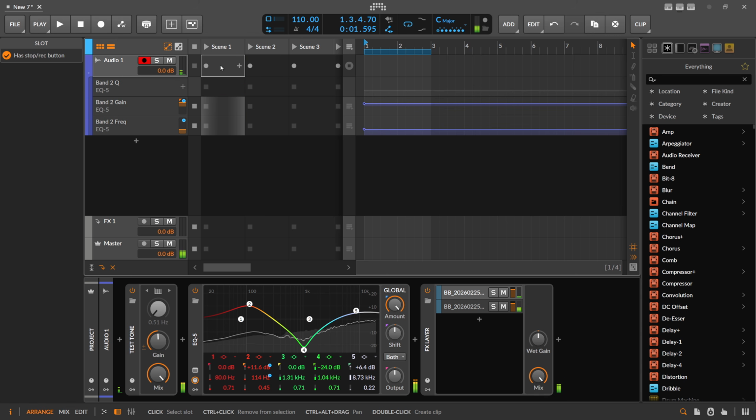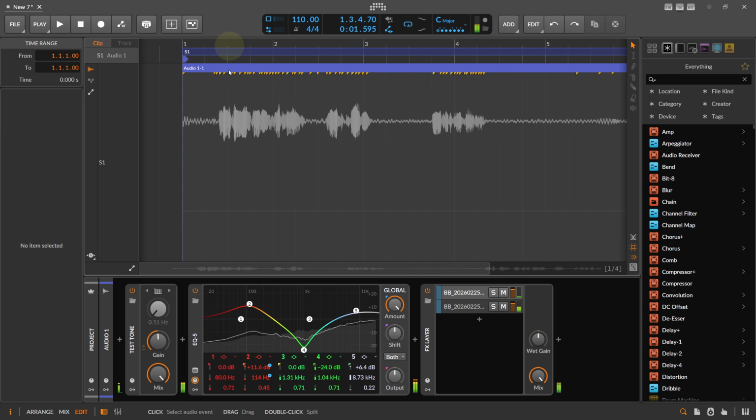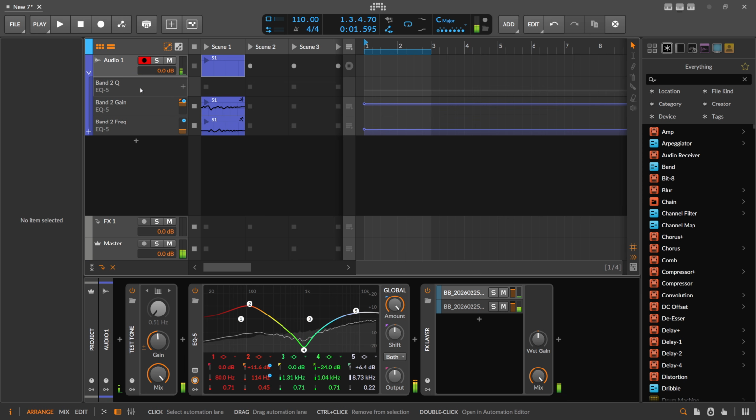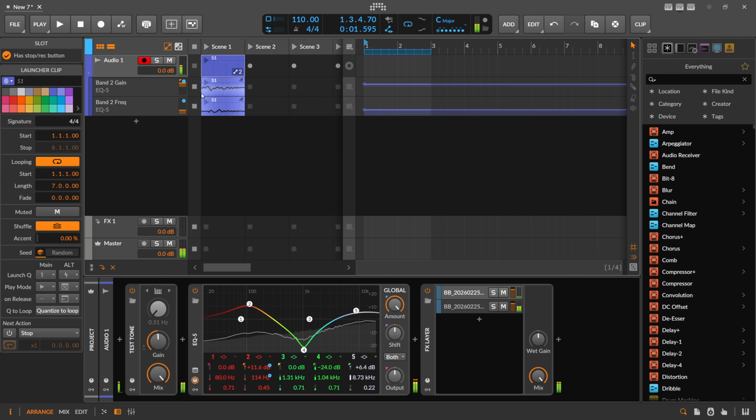So I delete this. When I delete this, the automation lanes or clips are combined with this, of course. That's not what I want. So I go back. The only option I have is to go into the audio clip, delete the region inside, and go back out. So now I have an empty clip and automation. Perfect. It's exactly what I want. Also this one, band 2 Q, I never touched it. That's a lie. I never touched it, so I deleted it. Okay, so now I have exactly what I want.